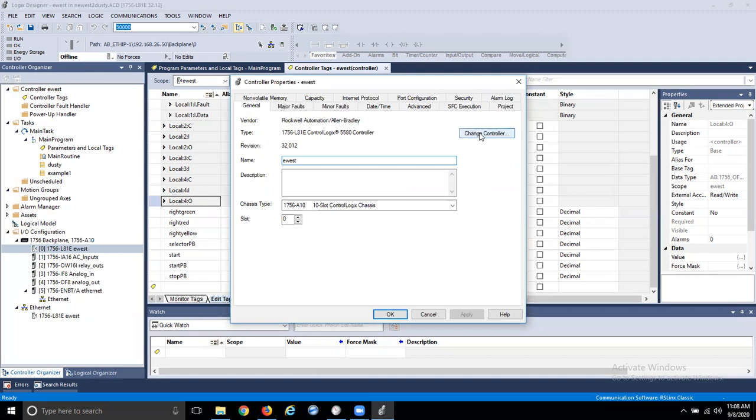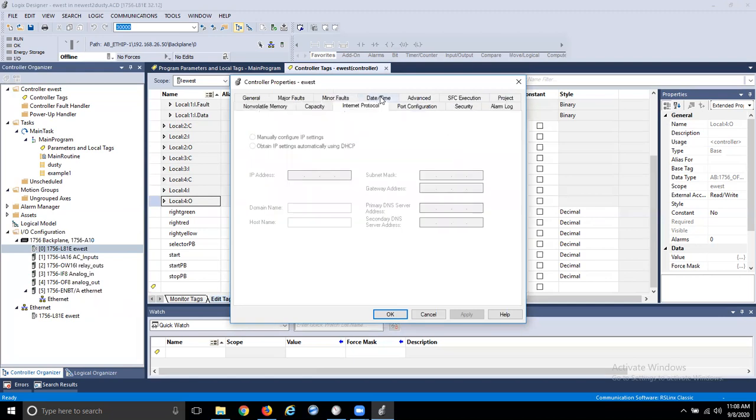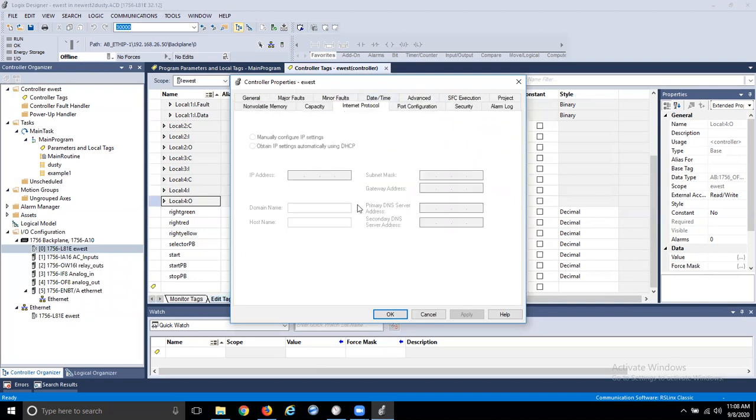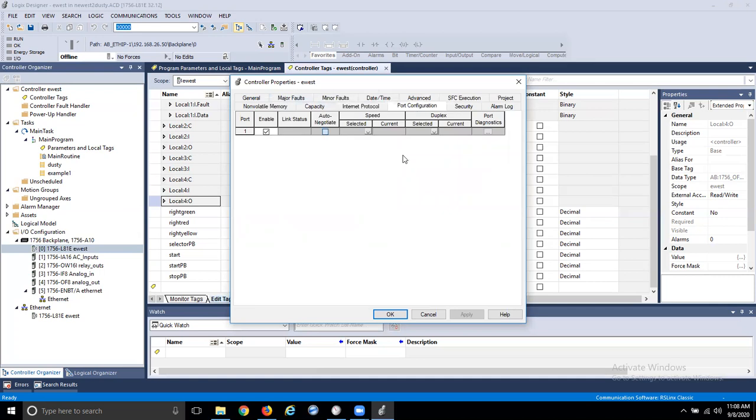If I do select the wrong processor, I can change it. And I can go in and set up its internet protocol if I would like, if it's got the Ethernet address, port configuration. Security, you just got a lot.